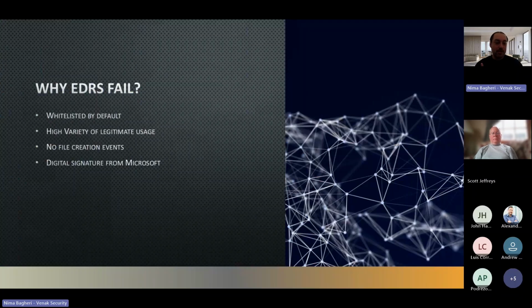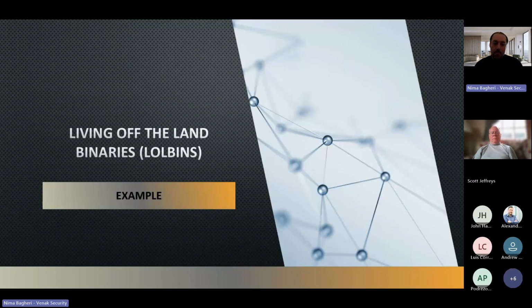Another reason is the high variety of legitimate use. They can be used daily by users, there are no file creation events, meaning no files are dropped on the machine, and they also have a digital signature from Microsoft. This is a really big problem.